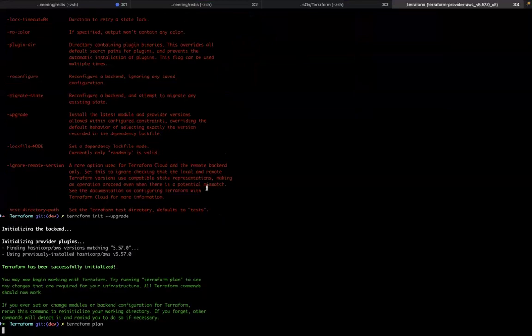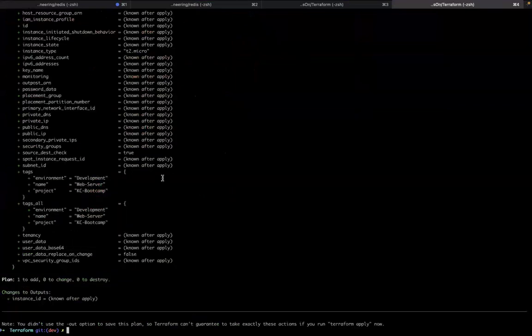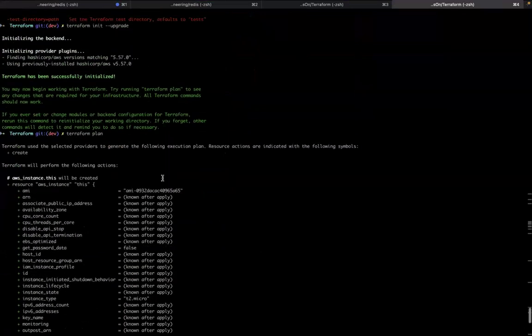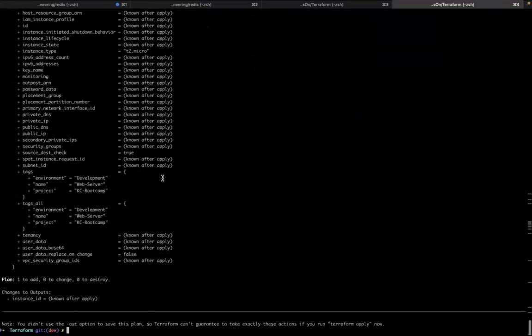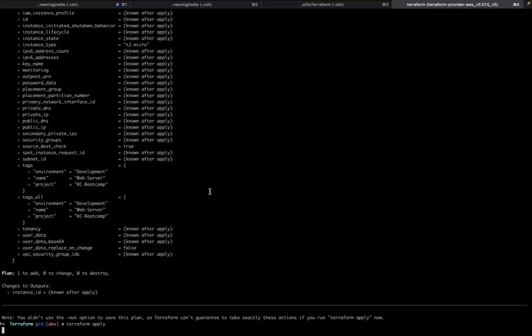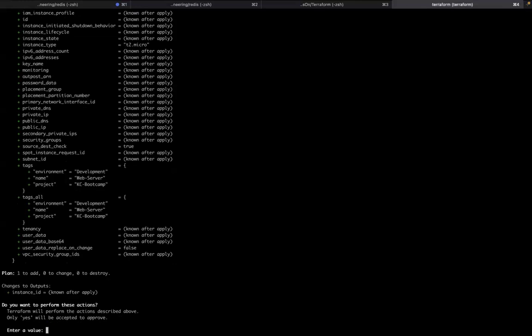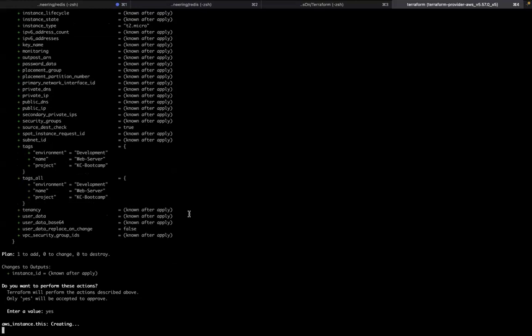Plan. I hope we'll get to touch on modules today. So it's doing the plan. It has done the plan. These are the things that will be added. So now let's do the Terraform apply, right? Do you want to apply? Yes. So to create the EC2, now it's creating this, and let's take some questions, please.